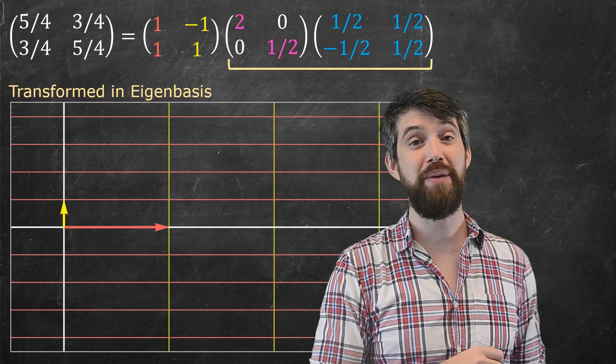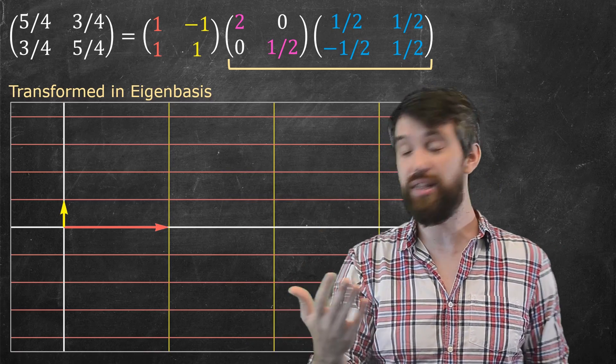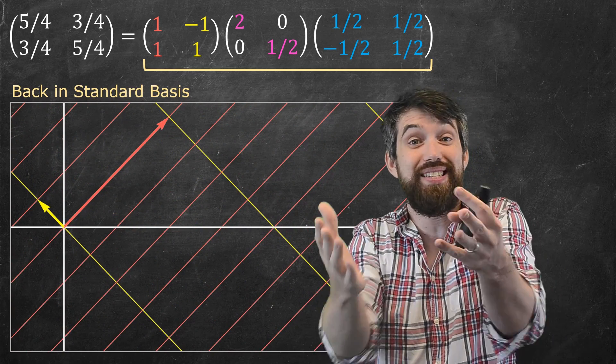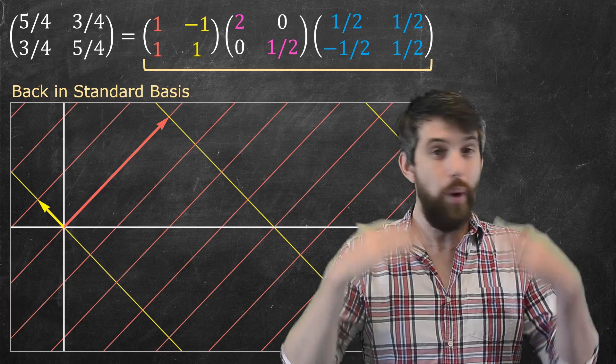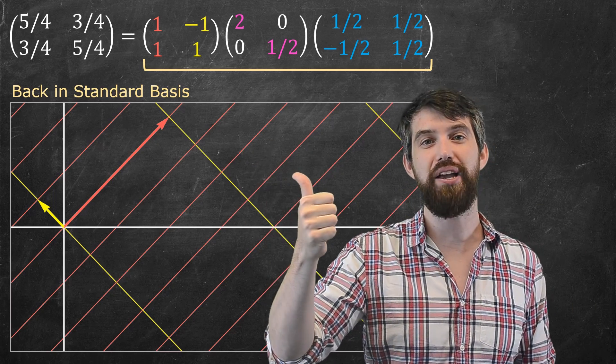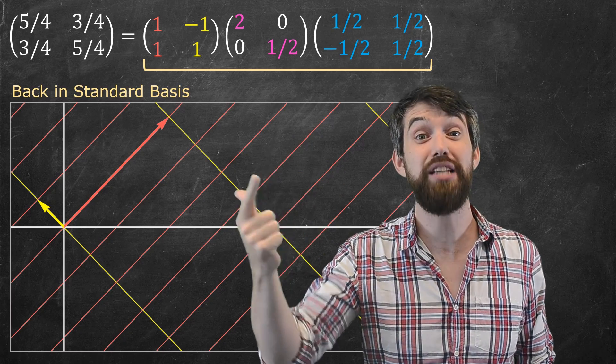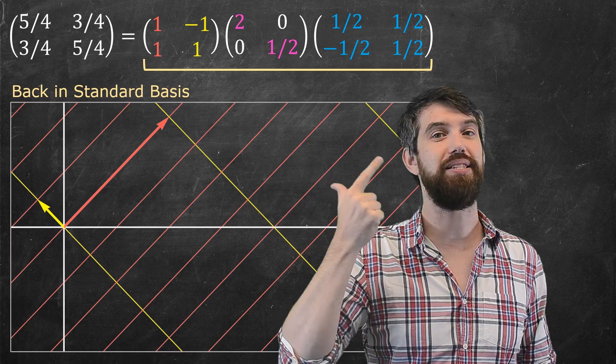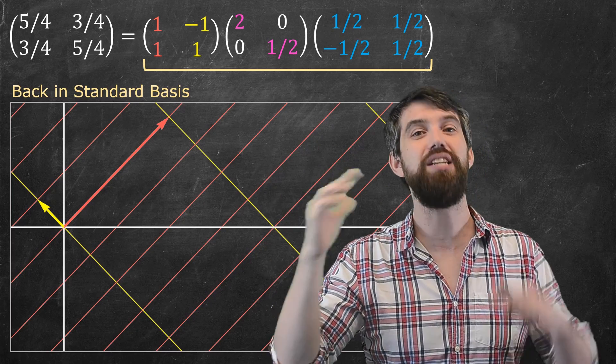As in, my transformation is just a diagonal one when I'm in the eigenbasis. Now I have to multiply by my P, and so that's going to convert me back into the standard basis, off I go, and out I get to this result that we've seen this output before. So what we have is these three stages. Number one, convert from the standard basis to the eigenbasis. Number two, transform diagonally, which is really nice, in the eigenbasis. And step three, convert back into the standard basis.